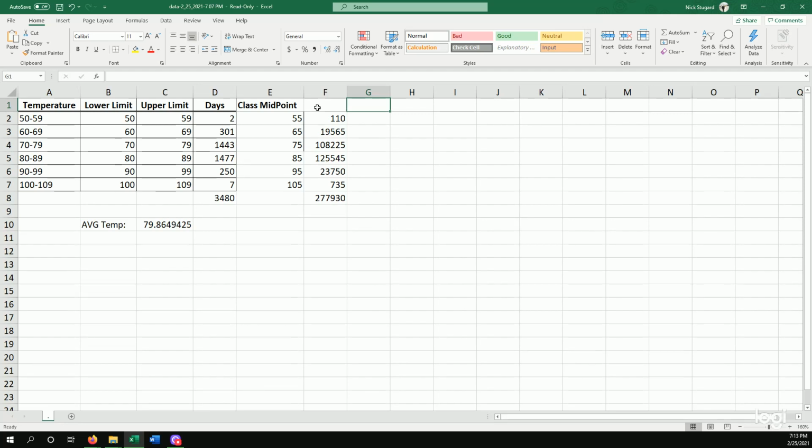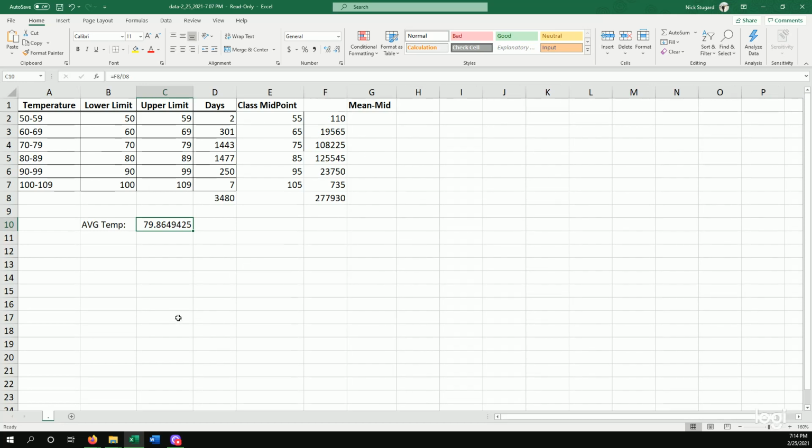So to calculate the standard deviation, we need to figure out how far away from the average we typically are. So what that means is the first thing I want to find is the mean minus my midpoint for each of these. Now, again, we can use the data that Microsoft Excel has, and that should give us the right answer as well. And this would be the most accurate way to do it.